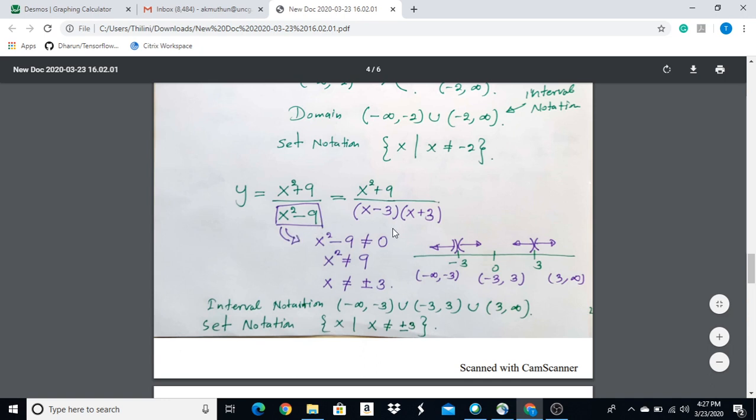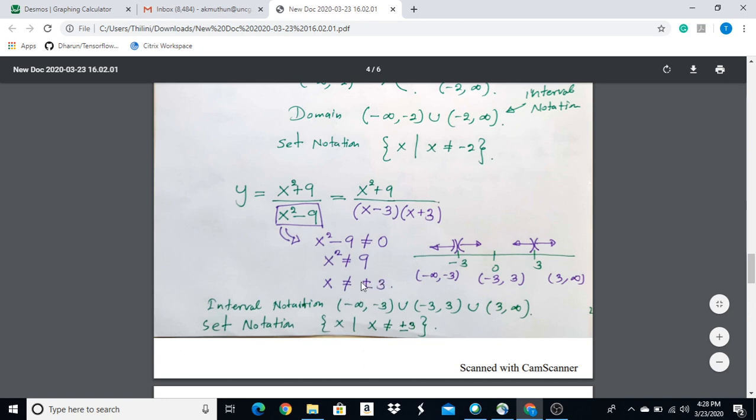So here we have x squared minus 9. We want that not to be 0. So I want my x squared minus 9 not to be 0. That means if we add 9 to each side, we get x squared not equal to 9. Now if you take the square root of both sides, we can solve for x, and on the right hand side you get plus or minus 3, because the square root of 9 can be negative 3 or positive 3. So that is exactly what we have as these factors here. So your x should not be positive 3 or negative 3.